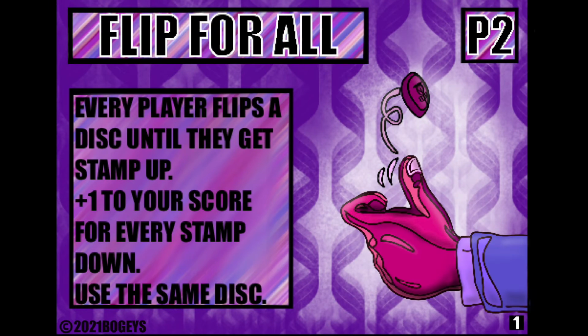Flip for All, it's a P2 card, which is phase 2, which is after everyone has finished the hole, but before the scores have been recorded. So let's say everyone shot par on this hole, and then I play this card. Every player flips a disc until they get stamp up, plus 1 to your score for every stamp down.